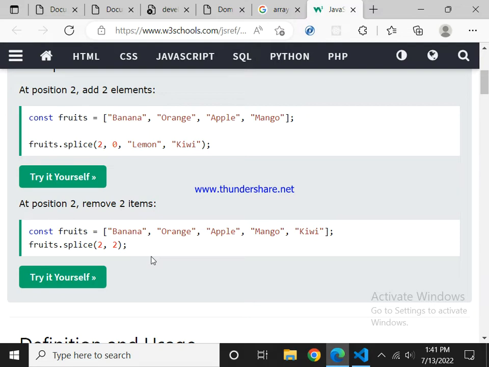Now we know that with an array, you can add data from the back or front. So give me that array. What splice is simply saying is that we can use it to add and remove. Now if you look at 2, 0.